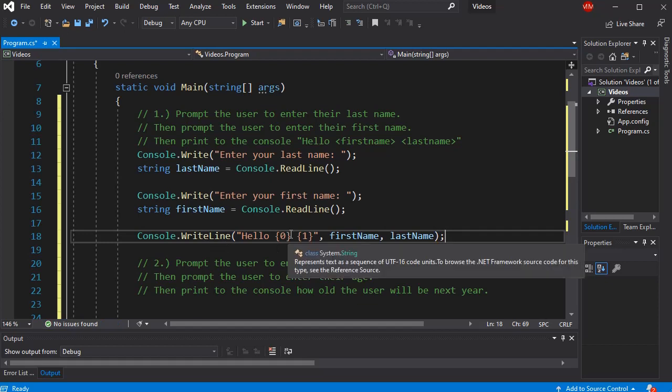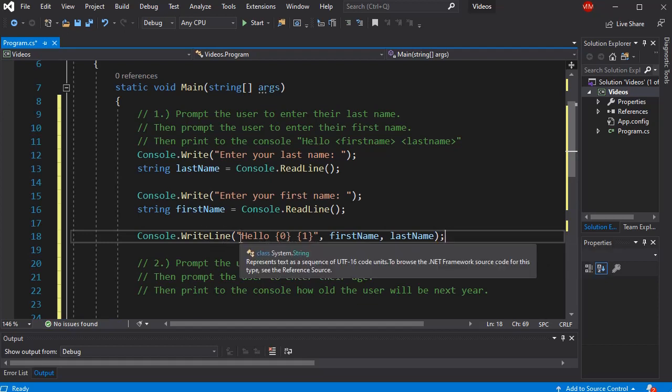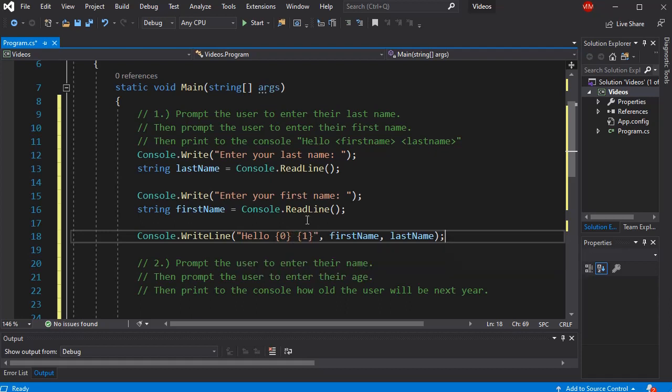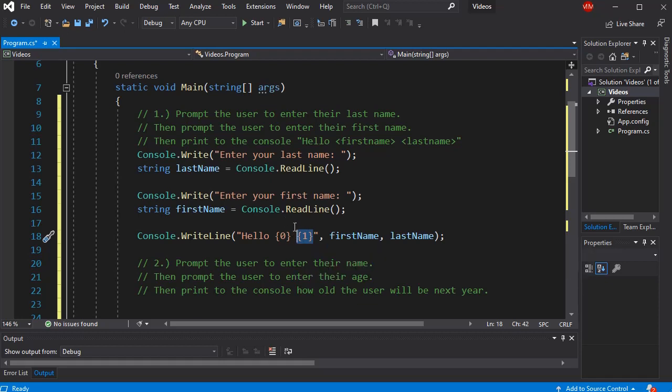Okay, so just notice here the syntax. I'm creating my string with all of the spacing and syntax that I want, but I'm just putting placeholders where the values need to go. So this space between my two placeholders means I want a space between the value inserted for the first name and the value inserted for the last name.